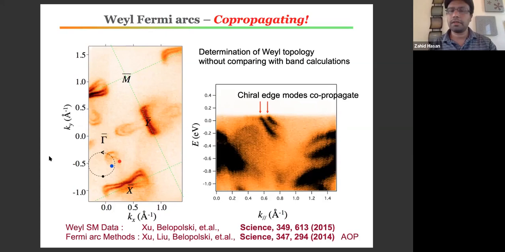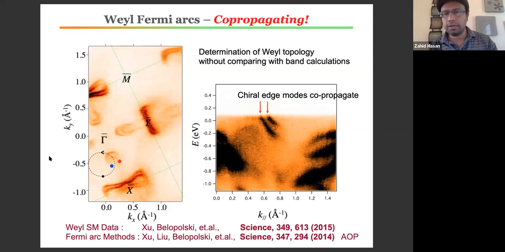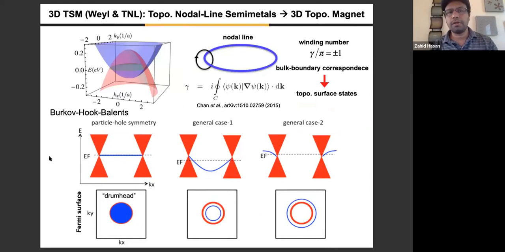Thinking along that same line, as I said, the experimental challenge was that we find stable arcs, but we cannot see Weyl splitting. That's because ARPES resolution is crappy. But if we map the whole thing, then it will look like a loop. Later on we connected these things. We call them nodal loops or Weyl loops. So we introduced a number of compounds where these nodal lines could appear, and also why this should be topological. What is the invariant? This is not in the Burkov, Hook or Balents paper, at least not explicitly. So we figured that these things are topological objects, and we have a handle on it through our experiments and theoretical ideas.